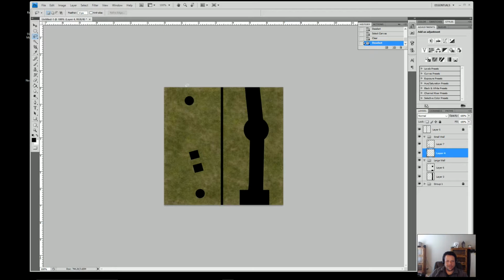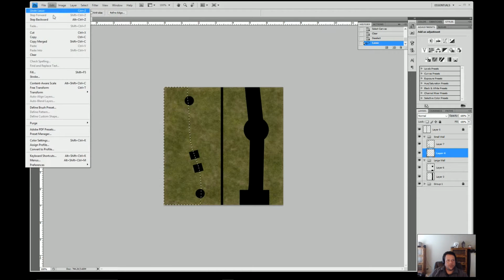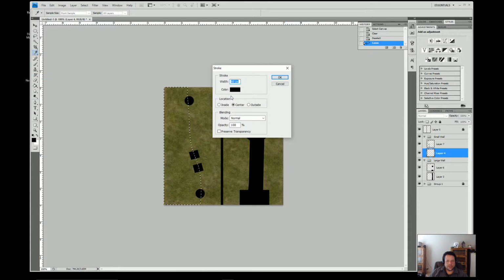I'm going to get rid of anti-alias just in case. I don't know that it does anything in this with a stroke, but it might. And I'm just going to try to recreate what I had there. Oop. That's not going to work real well. There we go. We will stroke this. I think I would do 20.